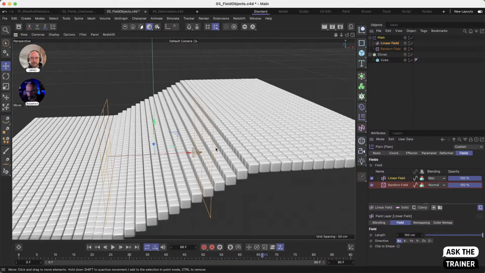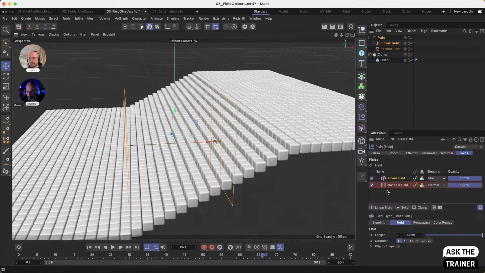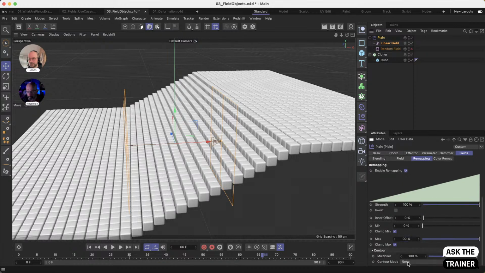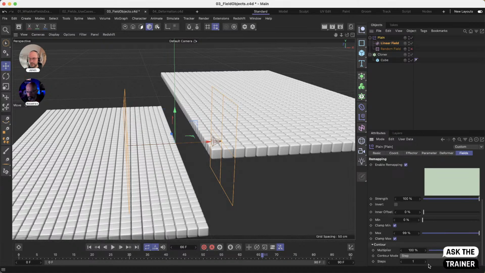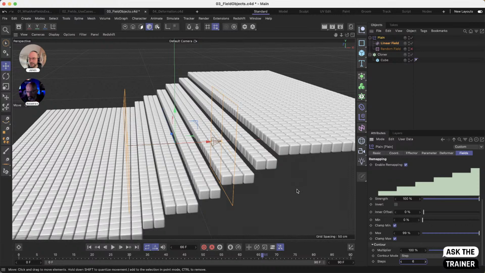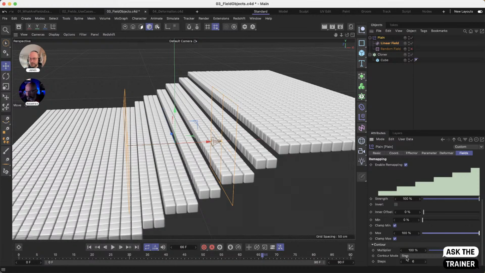We're going to have a look at this from the side, and let's set the remapping in the linear field to step and set the step to, let's say, 6 or so. Now, let's bring this up to 100, and if I go to Quantize, you can see that it almost looks the same. Actually, it looks the same.